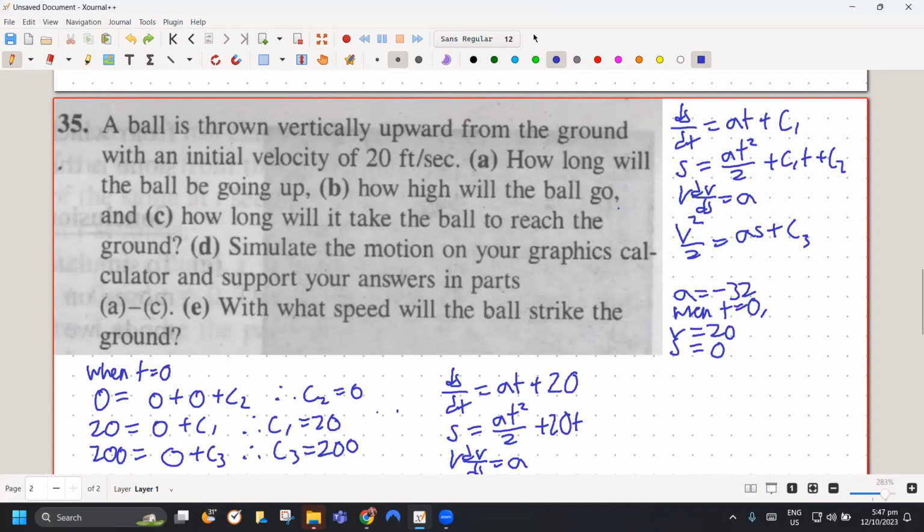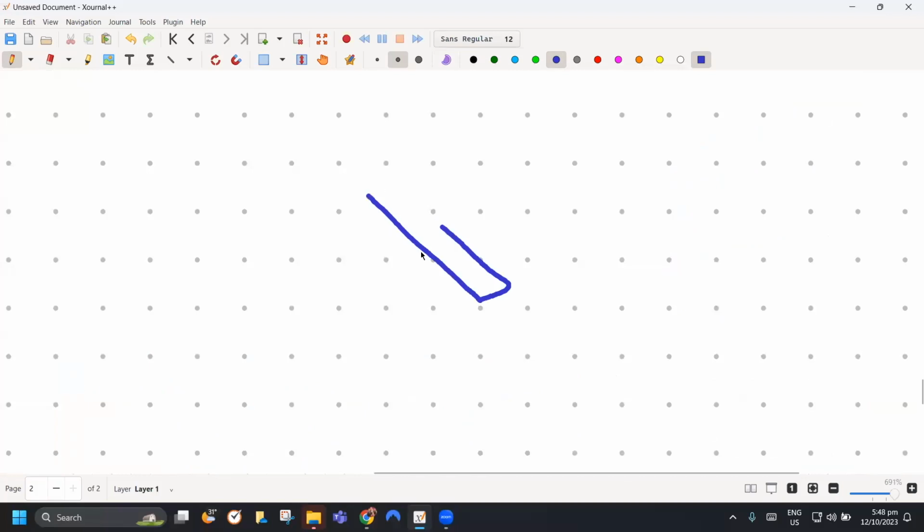Pero nag-o-open din po, parang may nag-o-open sa kanila. Actually hindi ko maalala yung design, pero alam ko pag if you throw them upwards, hindi mag-o-open, tapos mag-o-open lang siya pag pababa na. So mag-iiba yung motion.